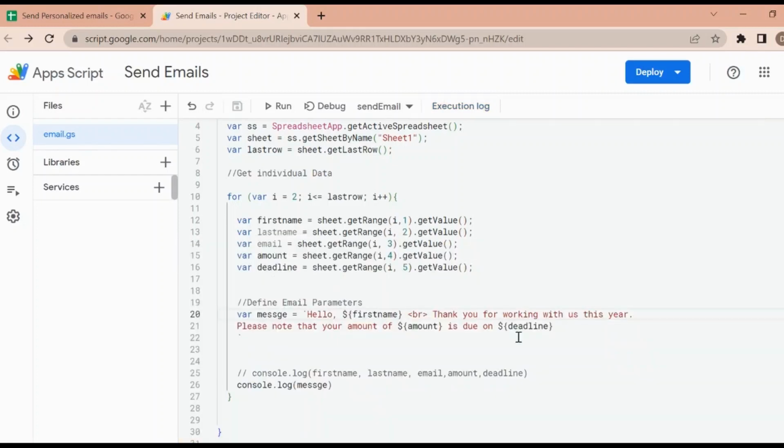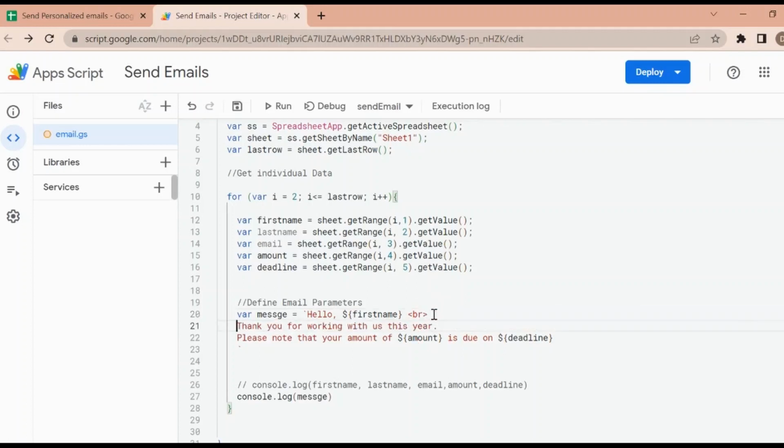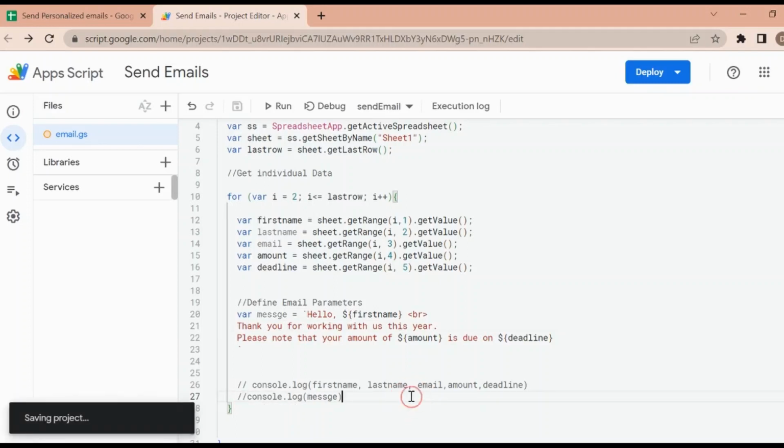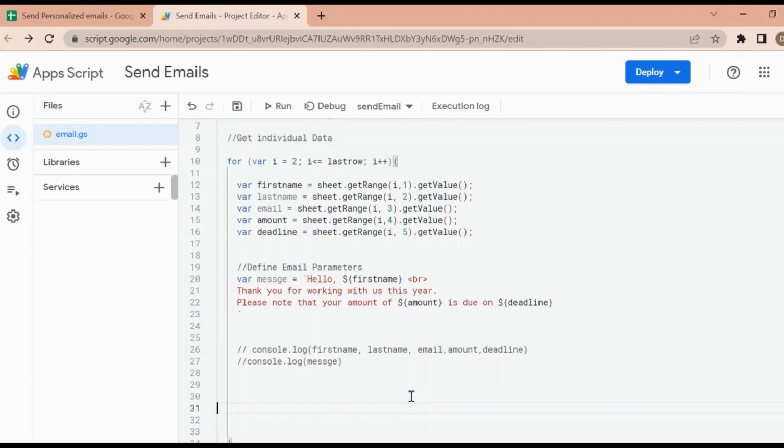We are going to run our message with an HTML syntax actually. Great. So you have your message and you want to send this message to every one of them. Now that our message is set, let's trigger our email. To trigger the email in Apps Script, there is a function called MailApp, and that is what we are going to use to send the email.